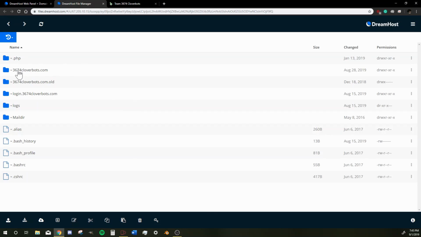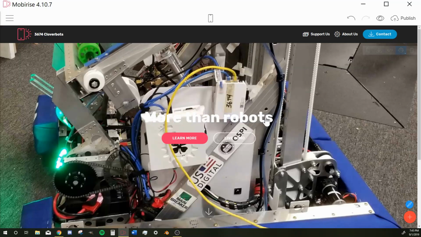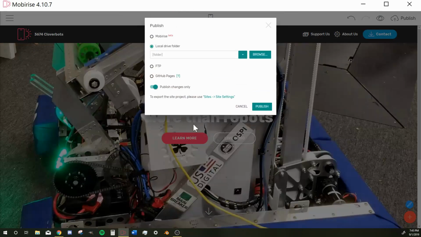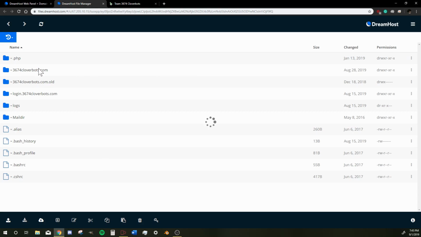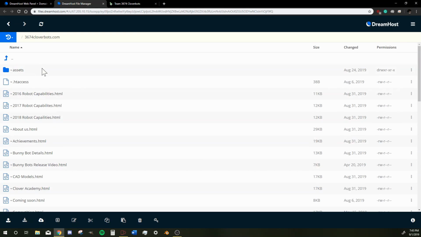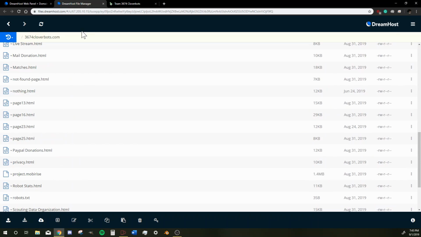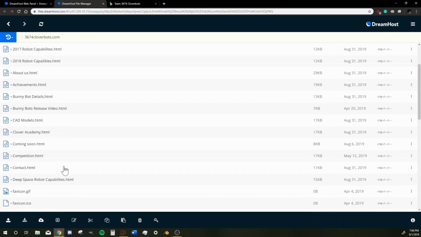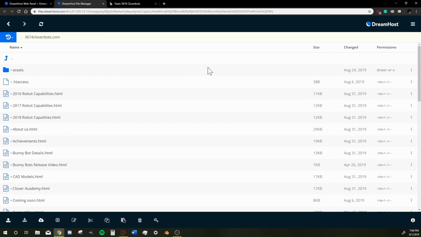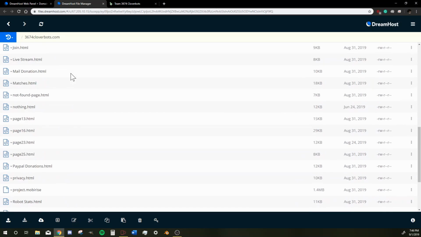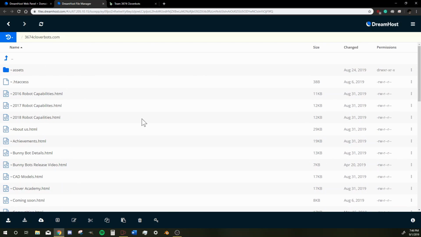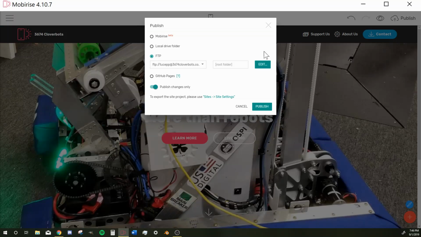This is that main folder that we inputted right on FTP, this root folder. That is this one right here. You can open that and you can see these are all your pages that you created. And in assets, you can find pictures and stuff like that. So this is to view all the files that you have uploaded.